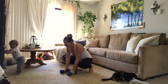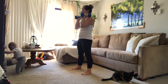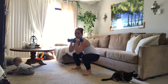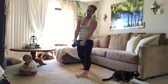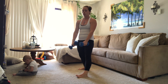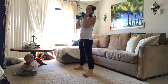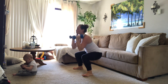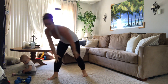So we have squat to press. You're going to be in a standing position, feet hip distance apart — hip distance or shoulder width, depending on the flexibility of your calves. Weights are going to be on your shoulders. You're going to squat down. Knees stay in between your toes and your heels — you never, ever want your knees to cave in, that puts a lot of pressure on your knees and injures you. You want to squat as if you're trying to squat into a toilet you don't want to touch. Squat all the way down, go as low as you can, then press all the way up. When pressing up, engage your abs so you're not arching your lower back. Weight in your heels, toes are up nice and light — you should be able to wiggle your toes the whole time you're doing the squat. That is proper form for squat to press.